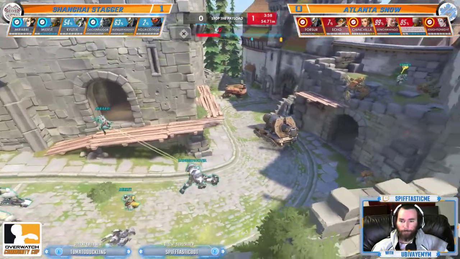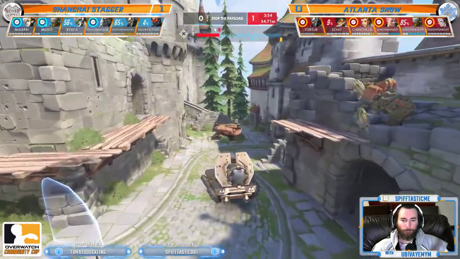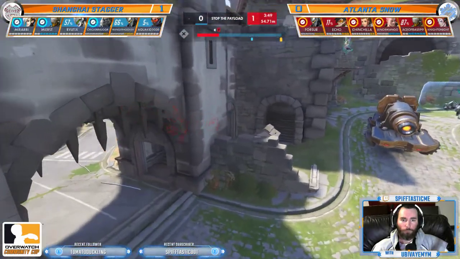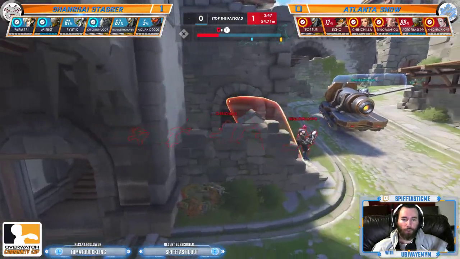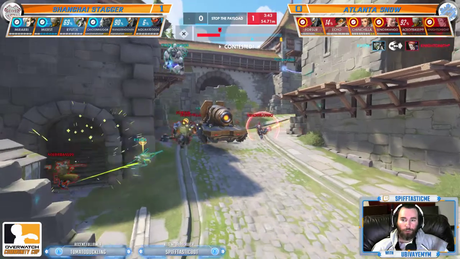Honestly, the way they're playing this is super smart. I would have said probably for the 76 not to drop down because he could have been picked off, but honestly, they're playing this so well. I do like that Echo has switched back to the Tracer. He did get kind of punished by Ryutix on that Widow. Trigger just kind of tickling in the back.